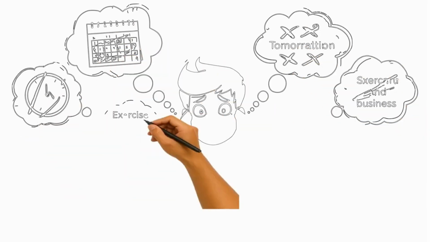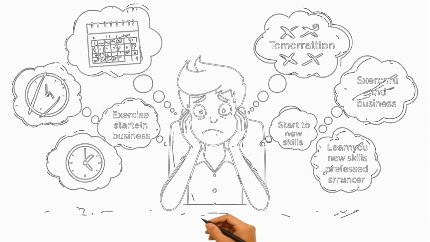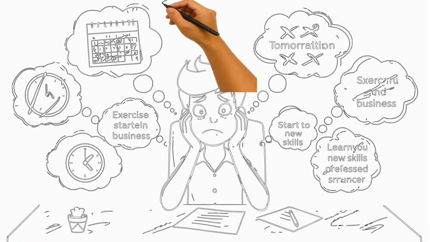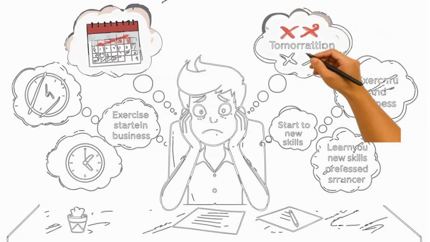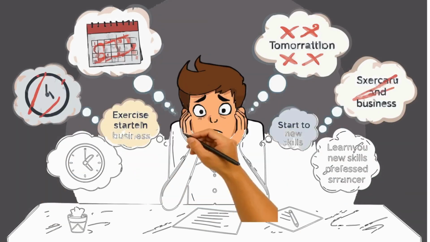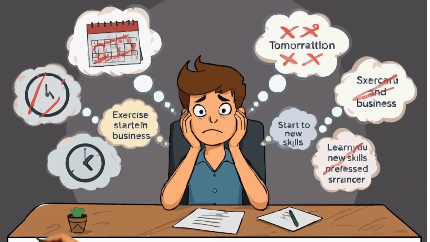Have you ever told yourself, I'll start tomorrow? Tomorrow feels like the perfect day to begin. Maybe it's exercising, studying, starting a business, or learning a new skill. Why procrastination is destroying your success. But then tomorrow arrives, and the task gets pushed to the next day again. This is called procrastination, and it's one of the biggest obstacles to success.